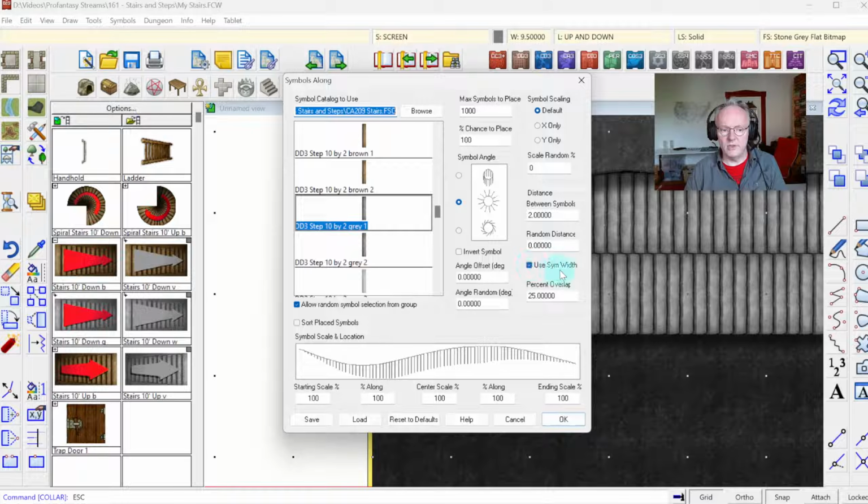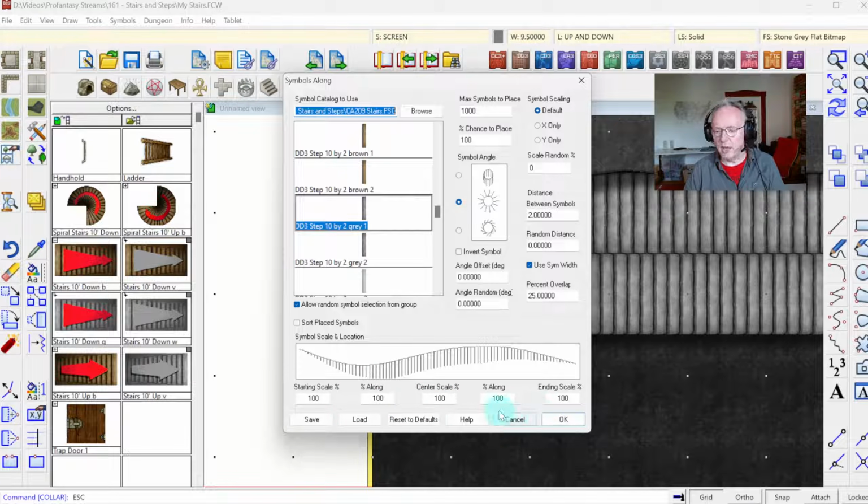Distance uses the symbol width and does have a 25% overlap. And then, importantly, the size of the symbol here, where we can say how large it should be. Here I'm using the default for that.